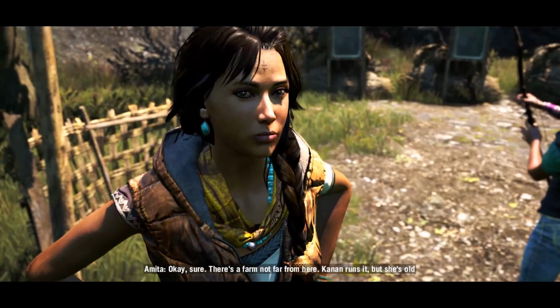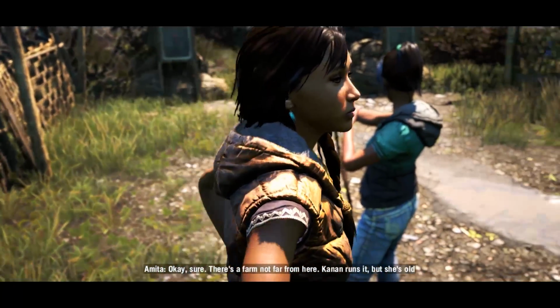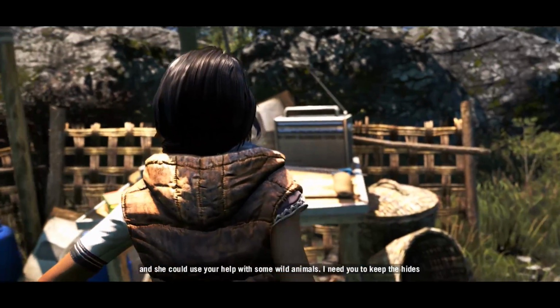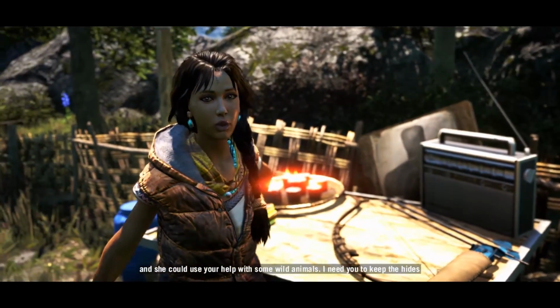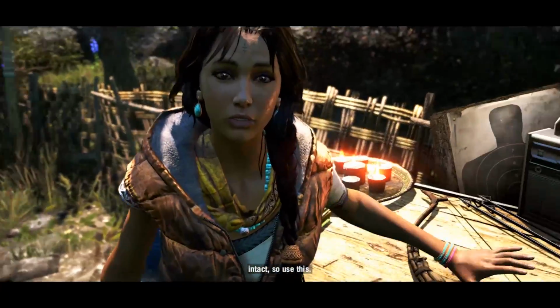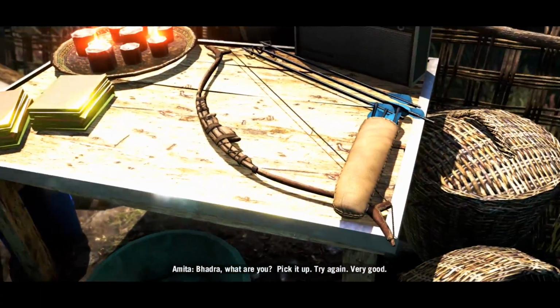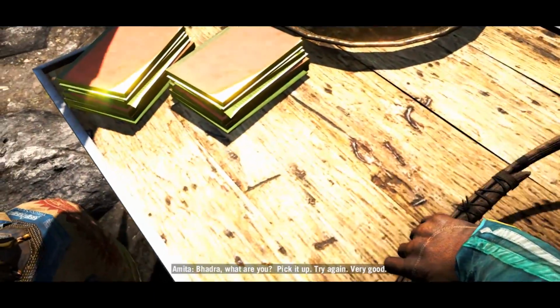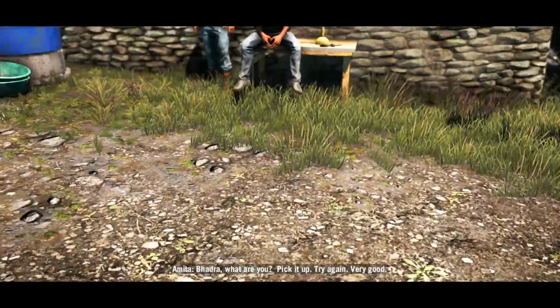Okay. Sure. There's a farm not far from here. Kanan runs it, but she's old and she could use your help with some wild animals. I need you to keep the hides intact, so use this. Bhadra. What are you... Pick it up. Try again. Very good.